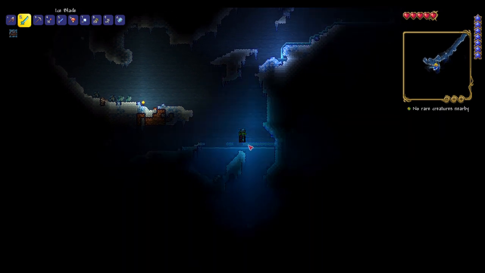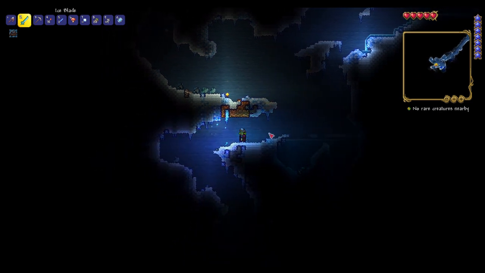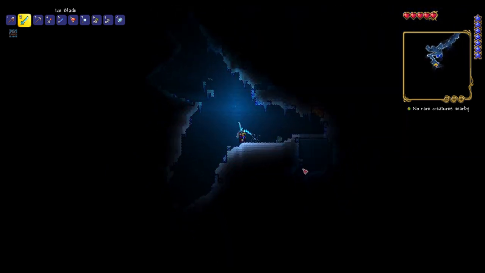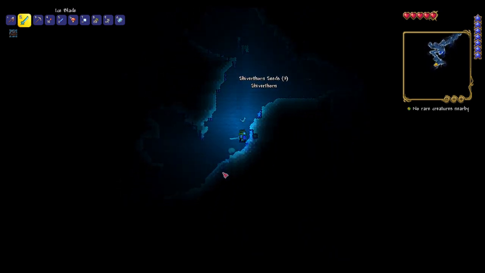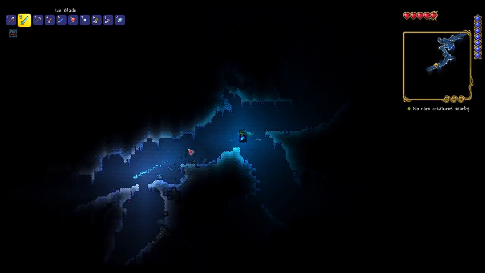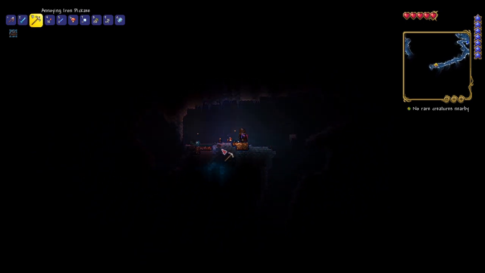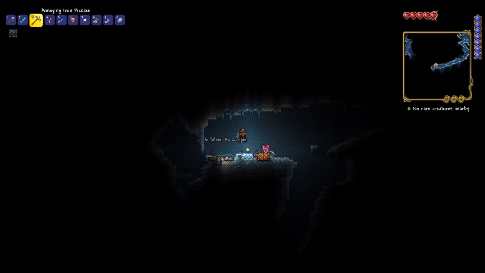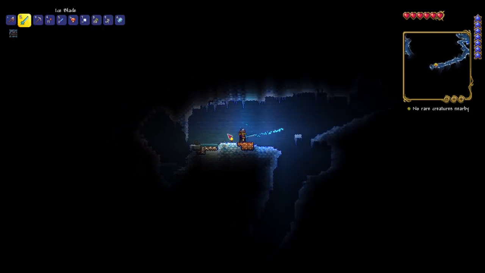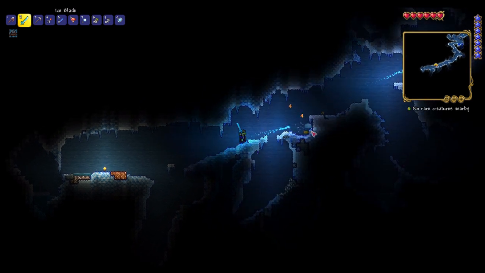There we go. Does it use my mana? Oh, it doesn't. I'm using this as kind of a light book. Oh, that's definitely useful. Crystal. Life crystal. That gave me 20 of these. Wait, that's definitely the amethyst there.